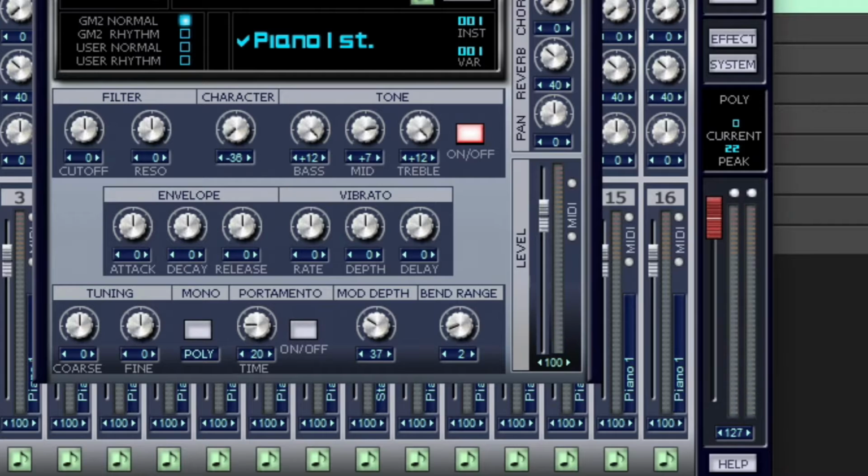Now it sounds like an upright bass. All right, so it's definitely something to keep in mind, y'all, that you can, okay, then you can turn it back.